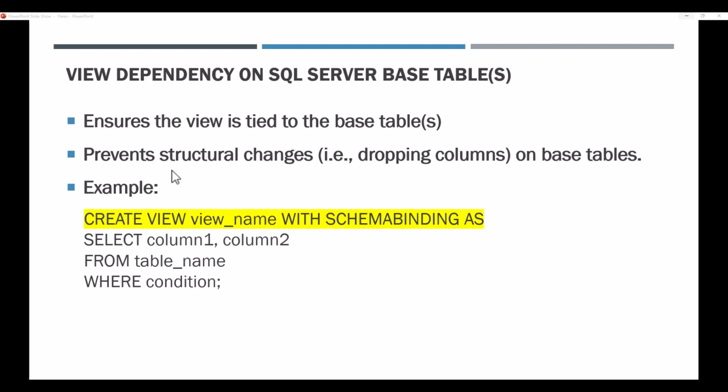One of the ways around that with SQL Server is we can add this with schema binding clause to our create statement. And then if we try to drop a table that's included in a view or alter and remove a column from a base table that's included in a view, it's not going to allow us to do that drop or alter on the base table because there is a dependency that's established, and we would have to drop our view first if we create our view with that schema binding phrase on our view creation.